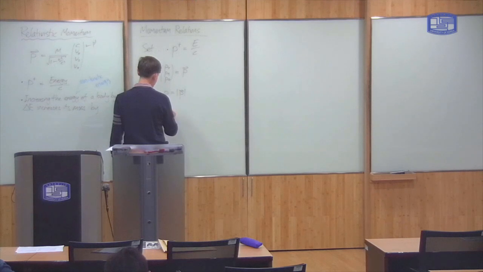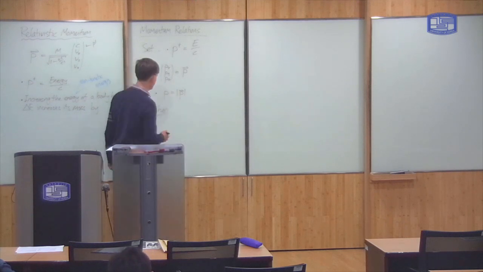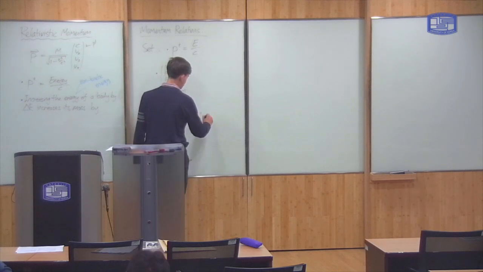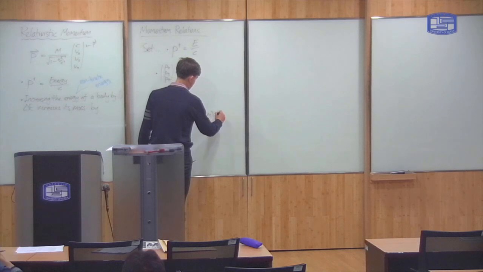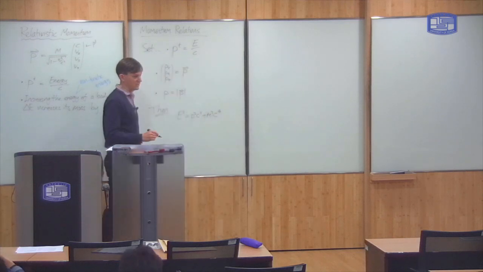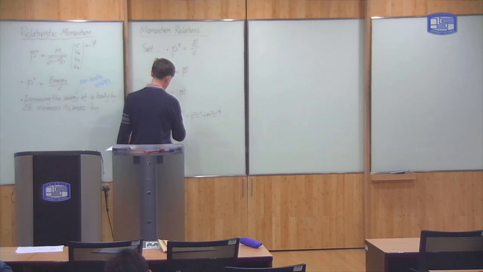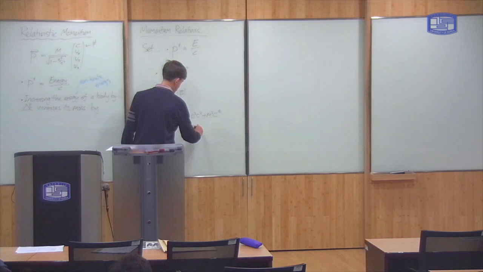Then you can prove the following two equations, which as I say will be useful next time. E squared is equal to p squared c squared plus m squared c to the fourth. That's the first equation, I'll call that number one. The second equation is E is equal to p times c squared divided by v.